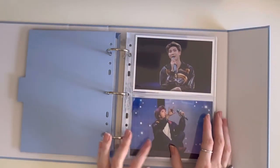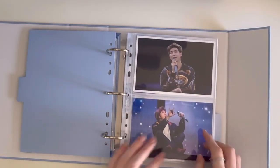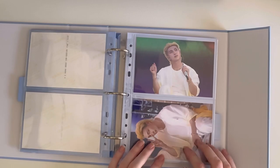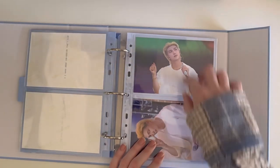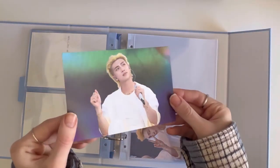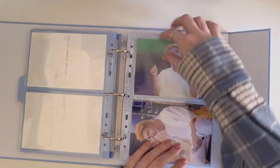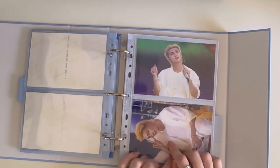Moving on to Master and Fan Meeting, I just have this fifth Master DVD photo and the fifth Fan Meeting DVD photo. And then this is from Suguzu DVD. This was a Holo postcard. He looks handsome there. And then this just came with the Blu-ray photo.